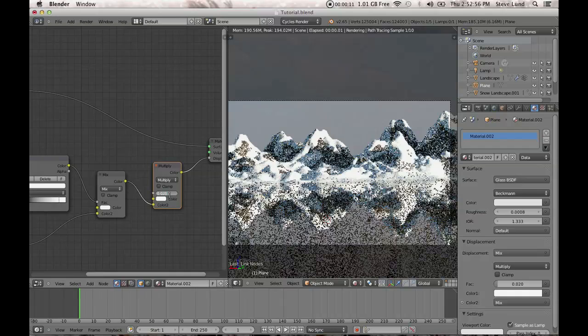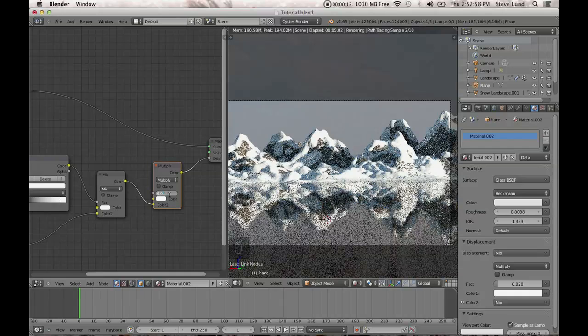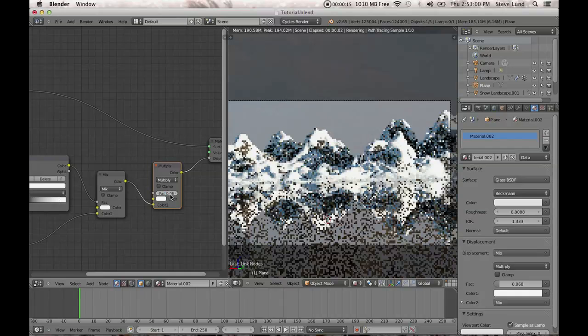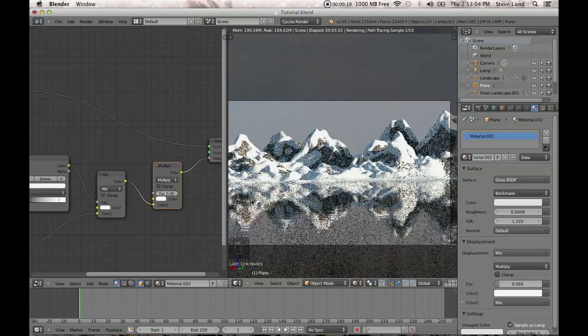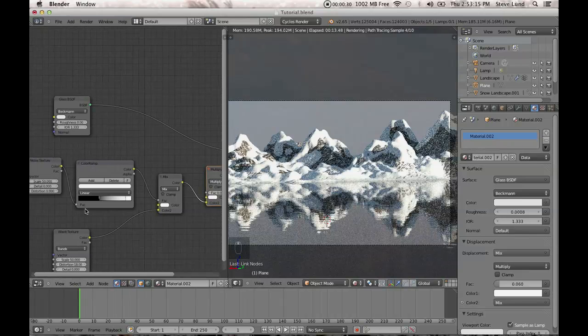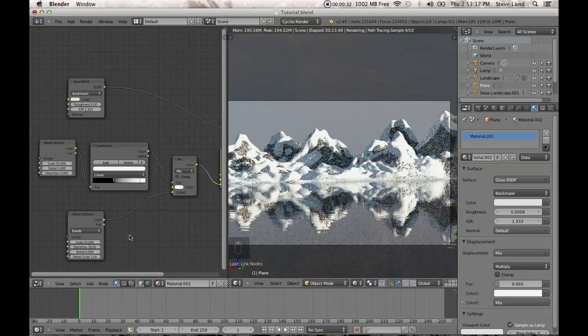And now I think I can boost this back up to 0.06 or something, so we can see those waves again. Alright, that's looking better, I think. Yeah, now you can just see it's a slight bit of waves across the lake, just adding a little bit of detail to that, and it looks a lot better. Alright, so I think that's looking pretty good there.